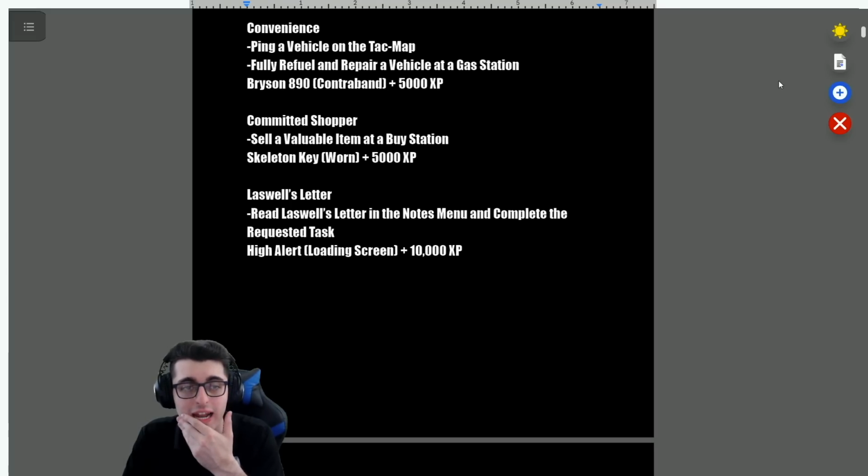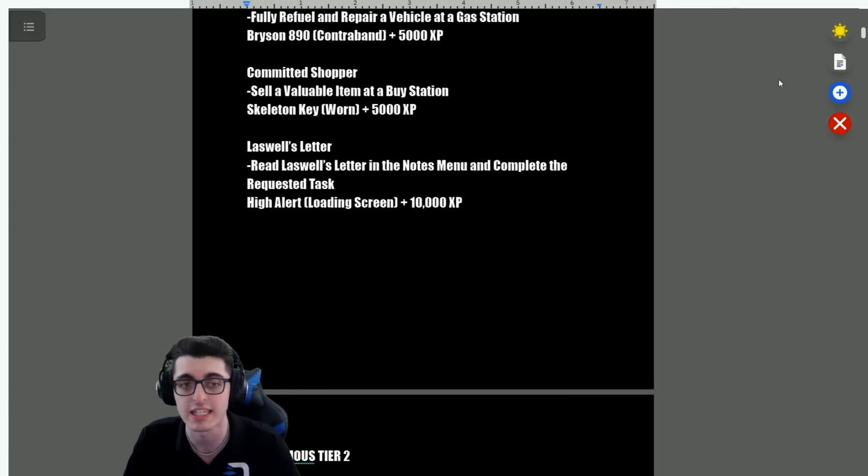We have Committed Shopper now. Sell a valuable item at a buy station and you'll get a Warren skeleton key plus 5,000 XP.